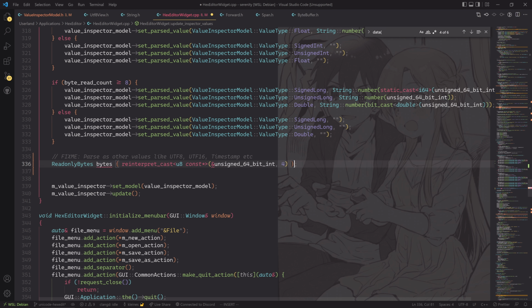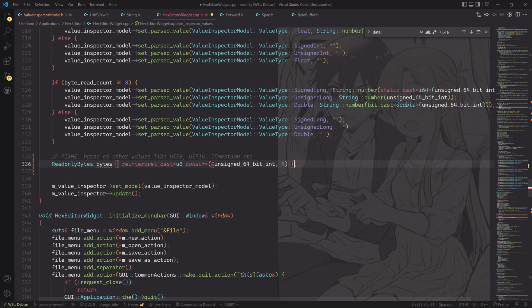There we go. From const U8. Wait, no. Expression result unused. Yeah. Oh wait. Wrong brackets. Wrong brackets. Yeah, fantastic. Okay.